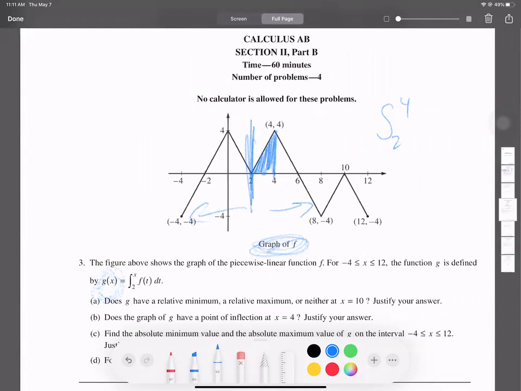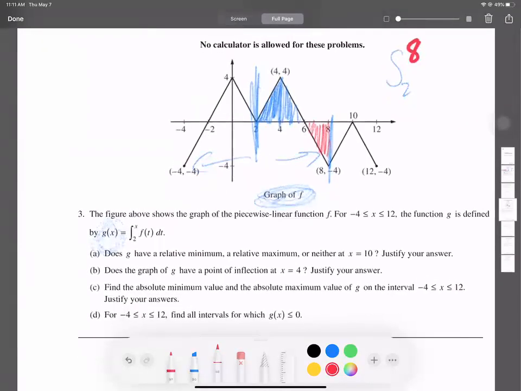What if I said go all the way up to, let's do 8? Okay, what if I go up to 8? 8's over here. So not only do we have to add values, we now have to subtract values from it. That's a negative area. But let's look at what information they asked us. This is no calculator. They say a calculator is something you can use on the AP exam, but it is not required.